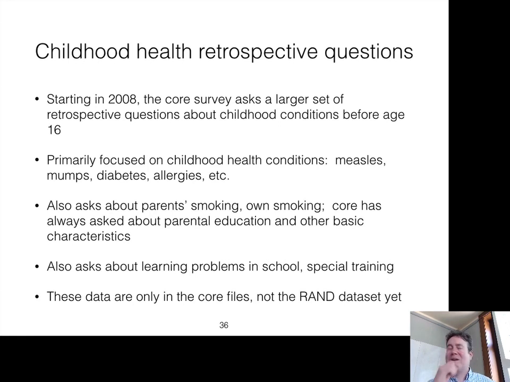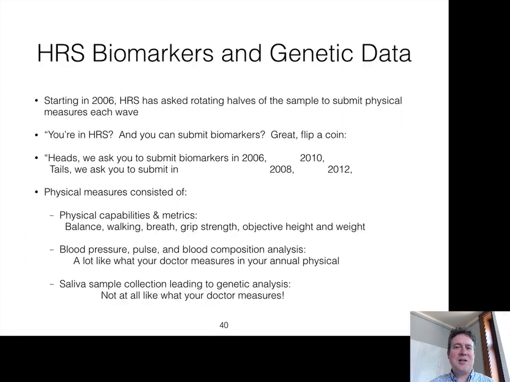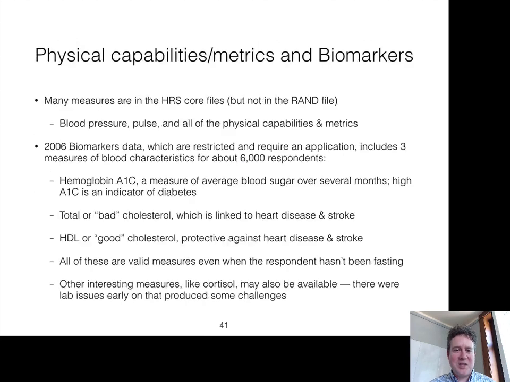Another pocket of the HRS data, the restricted data. The question was, what do you do with the restricted data? The genetic data is another big pioneering area in HRS and in many other data sets too, where it turns out that there actually are some of these SNPs, I guess. I'm trying to remember what they're called in the genetic data. This is not my cup of tea.